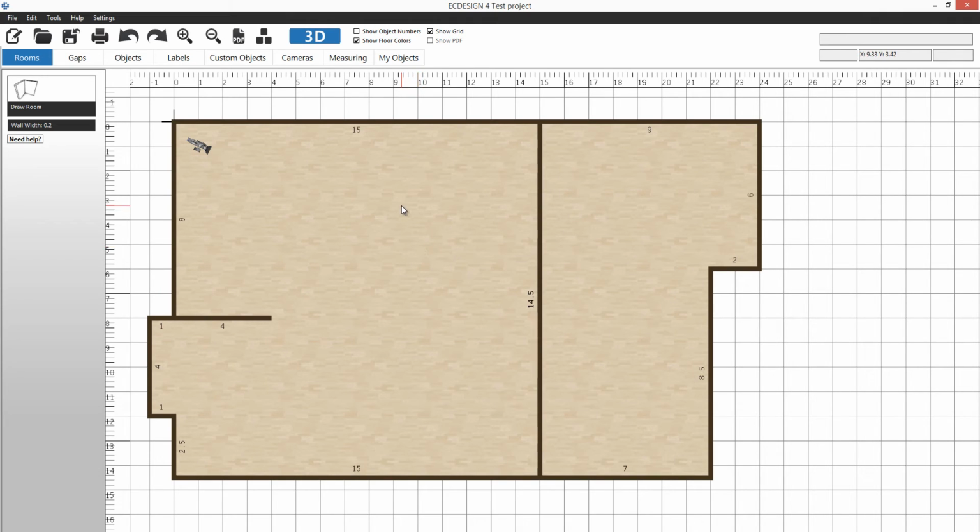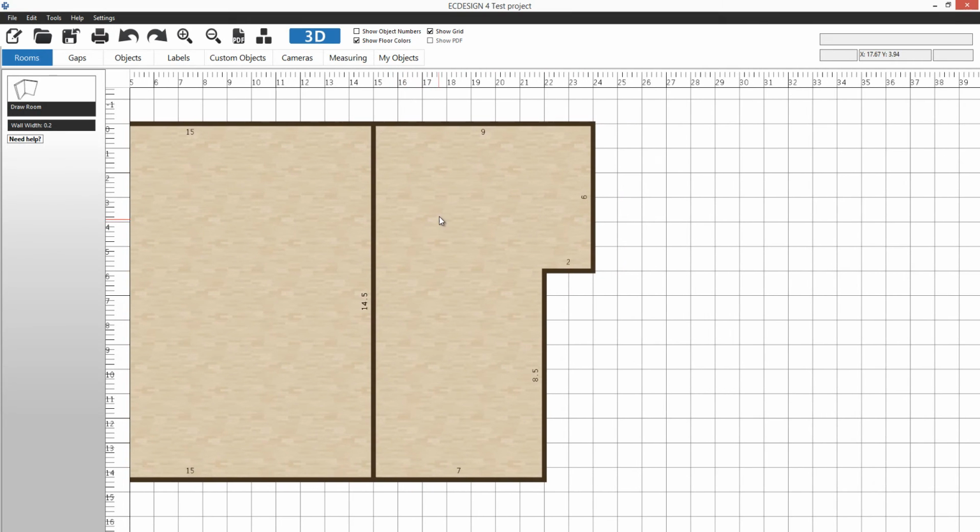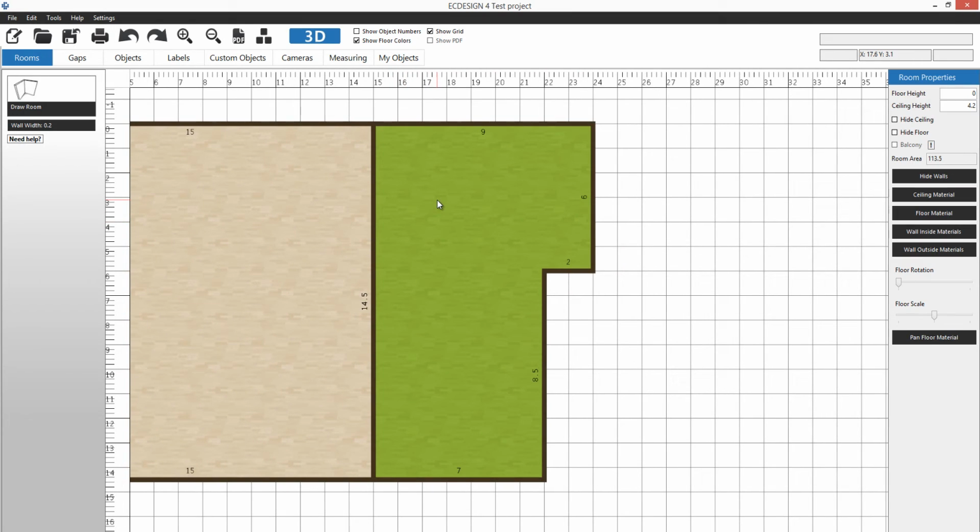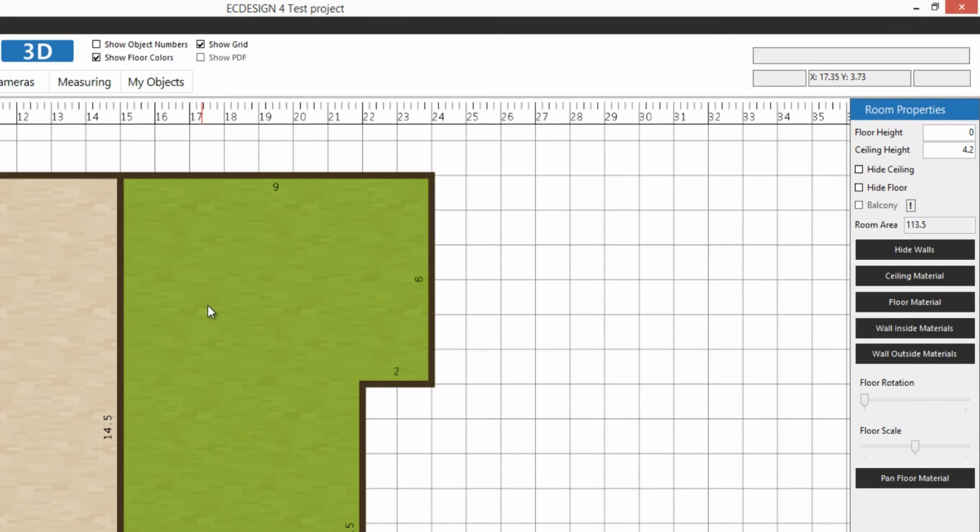First of all, if you want to make a change that relates to the entire room, then you simply click over here, click inside the room. That becomes green. That means it's active. Same thing here. So you have information just for one room right now when you click inside that room. And the information is found in the room property menu on your right side here.